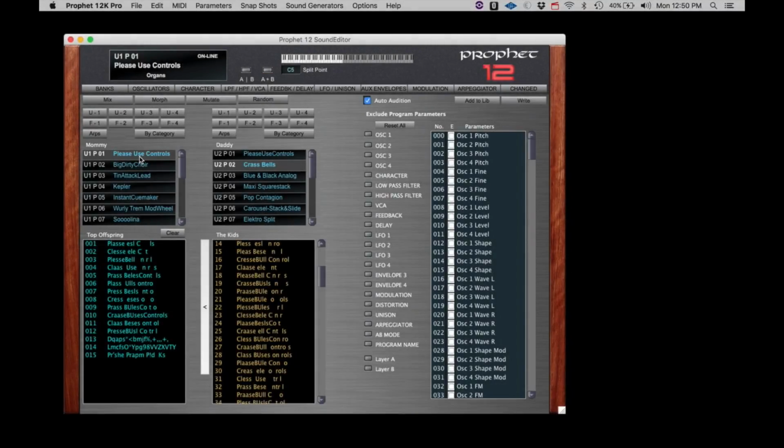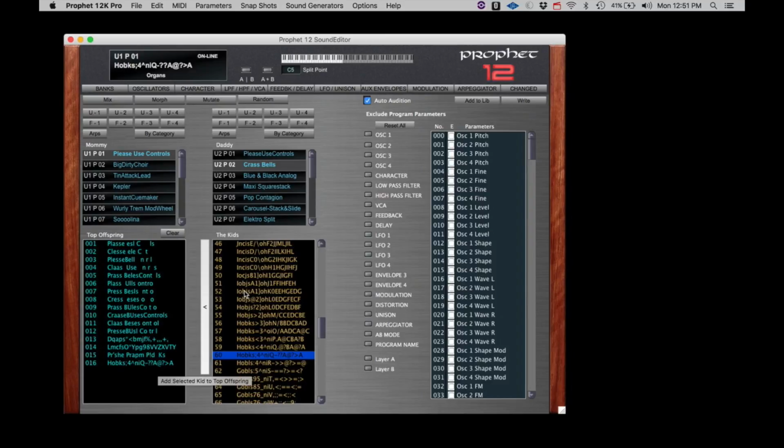So this is Morph. We'll use the same patches so that we can see the difference between the two. So as you can hear, there's kind of a steady progression as we move down the line here. That's nice. And don't forget, with Morph, clicking the Morph button a number of times will not change the collection of sounds. Those are fixed.